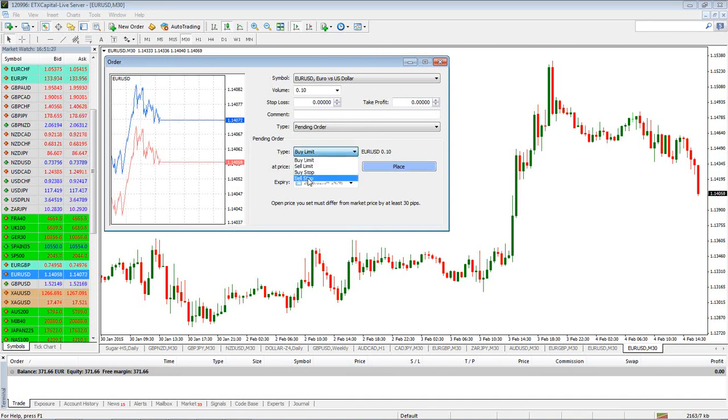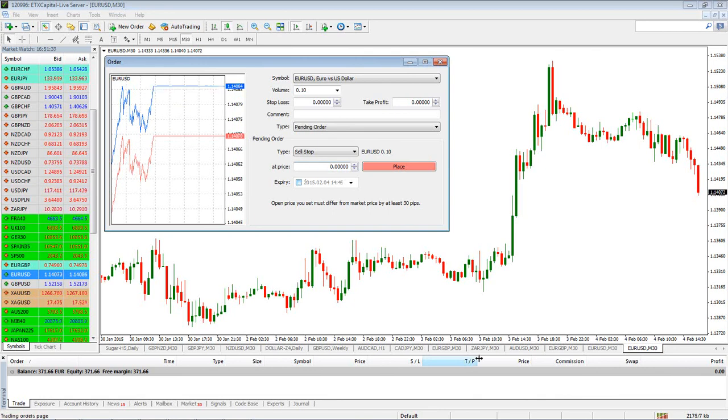113.90 is going to be my sell. My stop loss, let's say that I'm going to get my measuring tool here, and let's say that I wanted my stop loss to be 114.40.